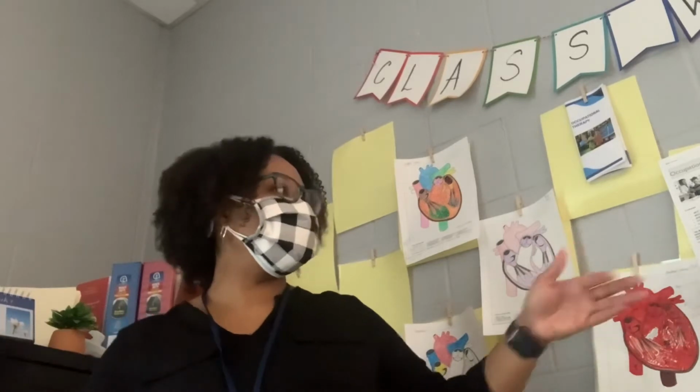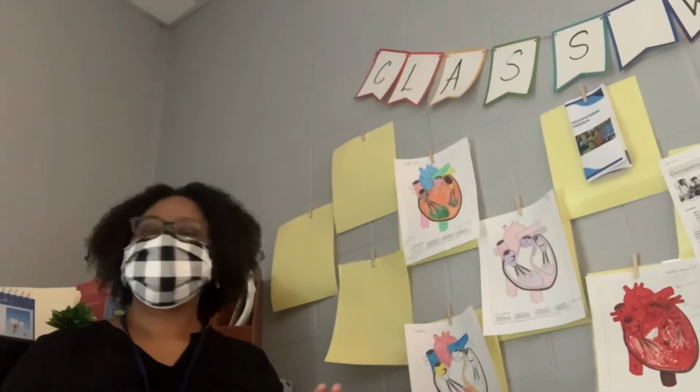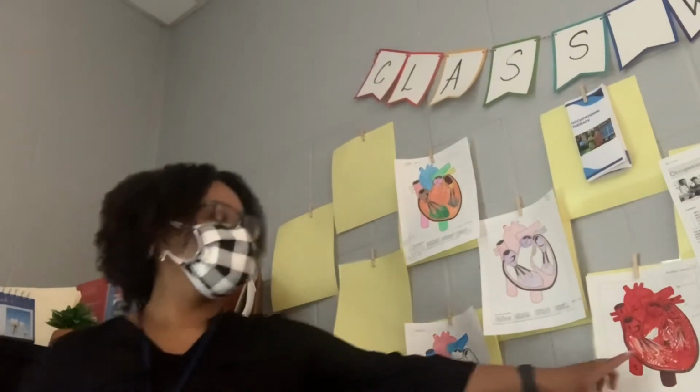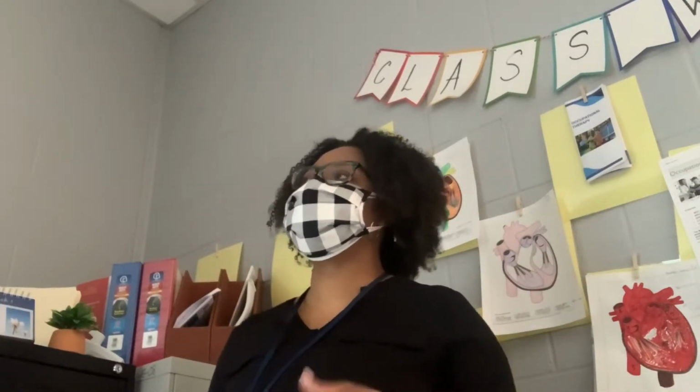All right, so your apical pulse. What can you guys tell me about your apical pulse? If you have your notes, you can look at your stuff. Yes, Ashley. Okay, so you take it with the stethoscope and you auscultate the pulse. When I say auscultate, what am I telling you? You're going to listen, okay? So apical pulse, taken with the stethoscope. It's the actual heartbeat. And where did I say it is on your heart? The lower point on what side, right or left? The left. So that was pointing to the left, okay? Because children and infants usually have a high heart rate, the apical pulse is often used to count their pulse.